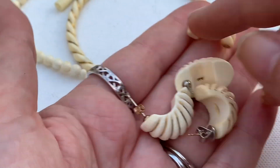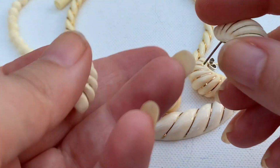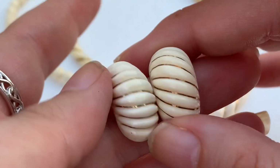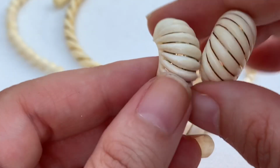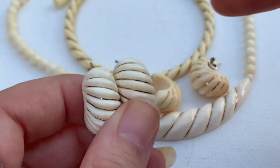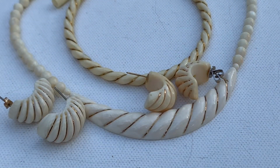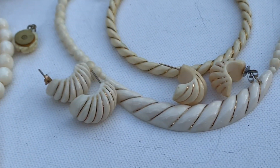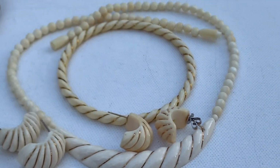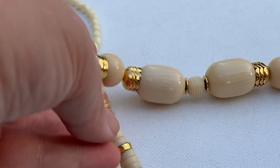So I never quite knew. There is some jewelry that is made to look like these earrings, and I always thought, what a weird pattern. Why would anyone make those like plastic white earrings like this, or necklaces like this? Because I've also seen plastic necklaces like that as well. So now I know why. Because they're faux ivory. Lucite.